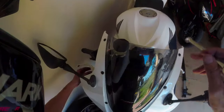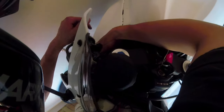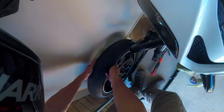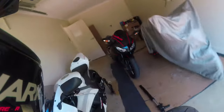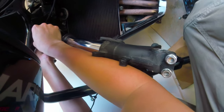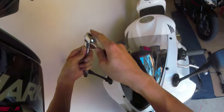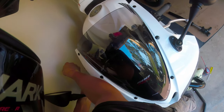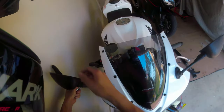I did it! The only thing that makes this part difficult is, again, it is a fairing bike, and I am literally out of breath just before doing that. Oh my gosh. Stay there. You'll come around when I need you. What? Yep. Forks are on. Oh my gosh, that was a mission.